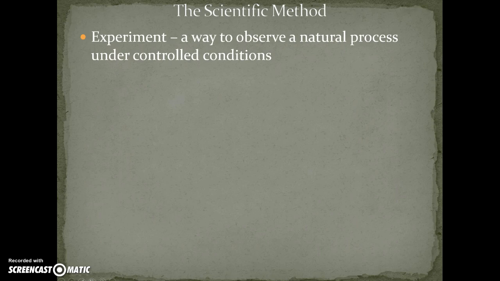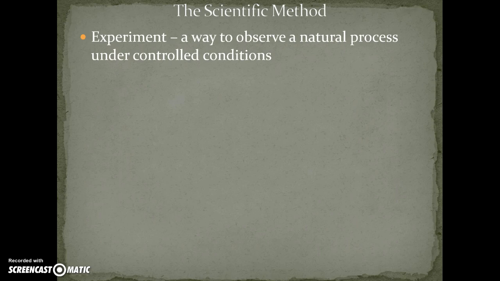Occasionally, it may be an unnatural process, something that doesn't normally happen. We'll talk a little bit about the periodic table. There are some elements there that are not natural that we've forced, or basically man-made elements. There are some that don't normally bond that we've forced to bond in unnatural conditions. But the majority of experiments are natural processes, and we want to control.